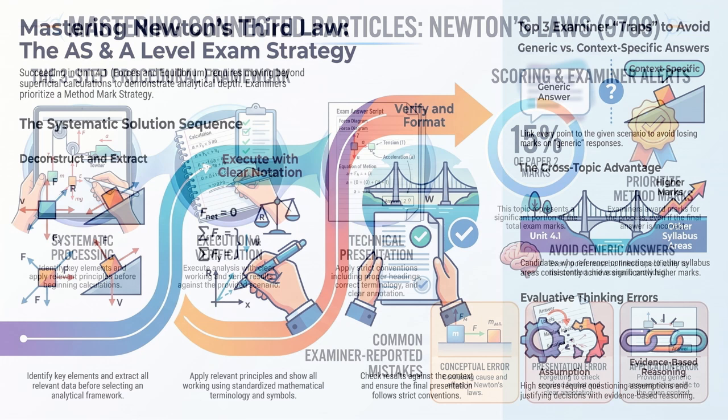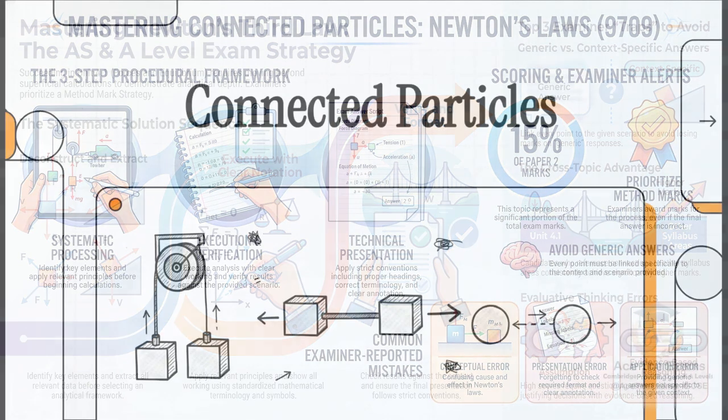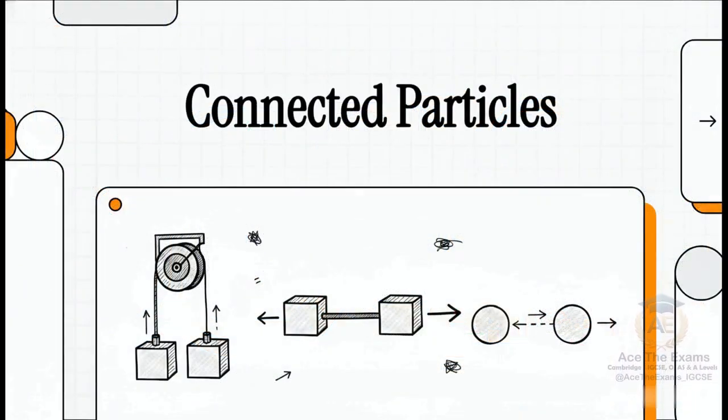All right, listen up, focus learners, and welcome back to The Explainer. Today, we're bringing you a highly targeted, absolutely crucial masterclass on Cambridge AS and A-level mathematics, specifically syllabus 9709. We're locking our focus onto a notoriously tricky area of mechanics, Newton's laws of motion applied to connected particles. We're talking about those complex pulley systems, cars hauling trailers with tow bars, and all the complicated tension and thrust dynamics that come with them.